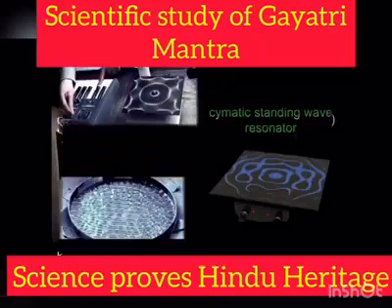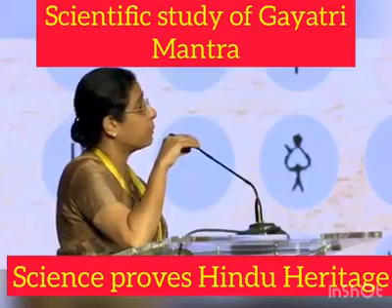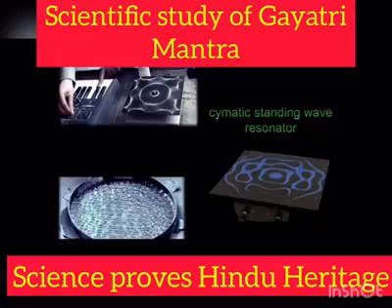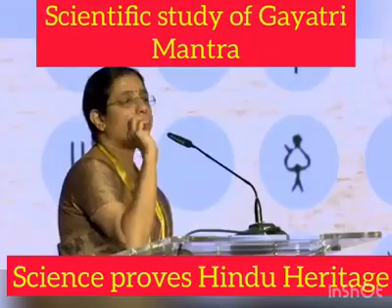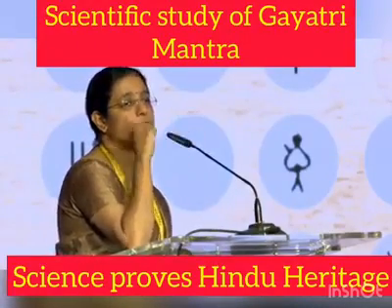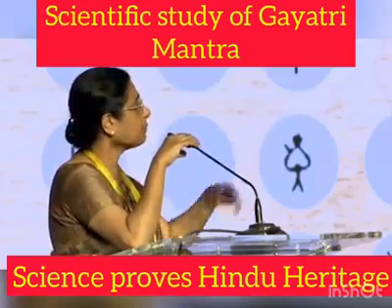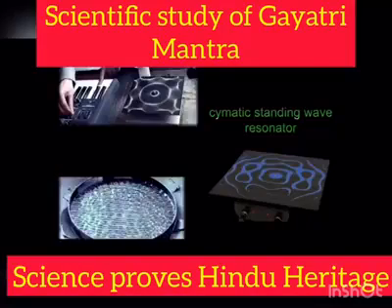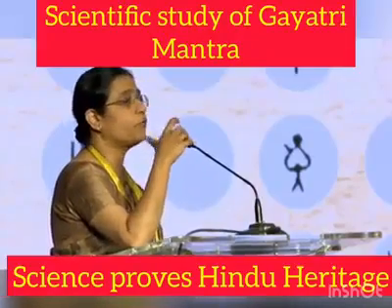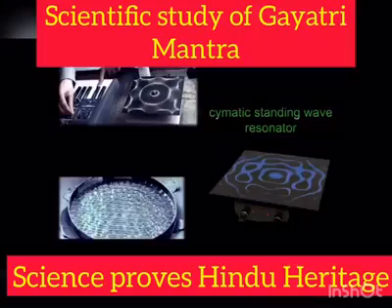Next one. So this slide shows the experiments which were conducted in the early stages of cinematography. So you can see that the person is playing, that's Hans Jenny's hands there. He is playing the notes on the piano, and connected to that is a metal plate over which very fine corn flour has been sprinkled. With different notes, different patterns were being formed by the corn flour. And the one you see on the right side is a very simple, rudimentary experimental setup with a frequency generator and a metal plate over it.